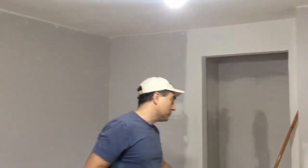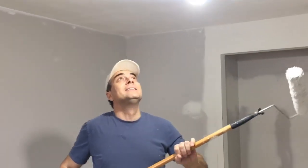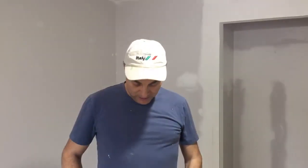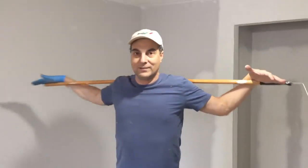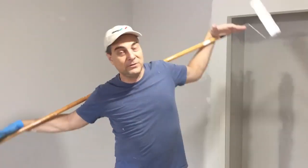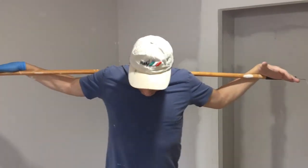I was looking up and painting earlier, so my neck was straining in extension. To reverse that, I do some flexion mobility exercises — just rolling the neck downward. If you feel tightness in the shoulders, grab the tool or bar you're working with and do some rotations to loosen up the thoracic spine, side-to-side bending. It actually feels really good — if you have a broomstick at home, you can do this too. If you've been looking down a lot, extend upwards; if you've been looking up a lot, roll your neck downwards and do some relieving stretches.